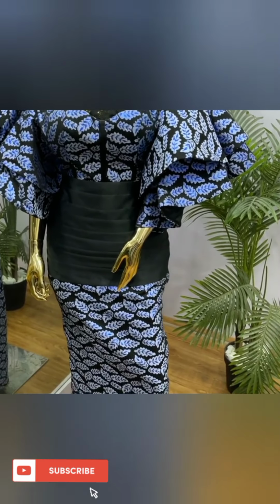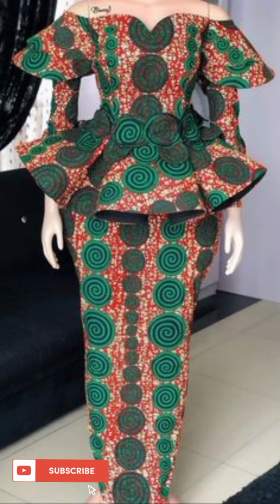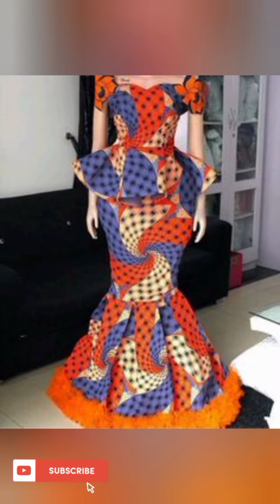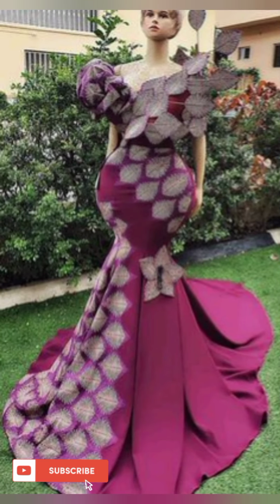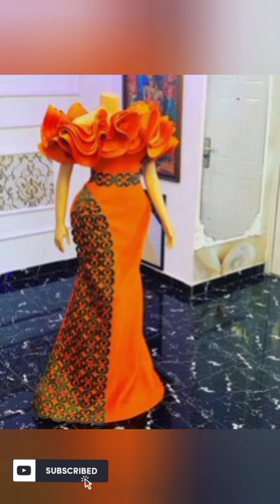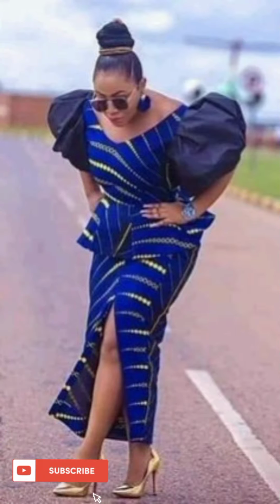So here in this video, we have a lot of beautiful Ankara styles: wonderful designs, different styles. So my gown form, my top with peplum tops, in the peplum top with new flares, a lot of wonderful styles that you can rock to different locations of yours. You can rock it to church, to a child dedication, to a white wedding. So any occasion of your choice, you can rock this style too. So feel free to make your choice.